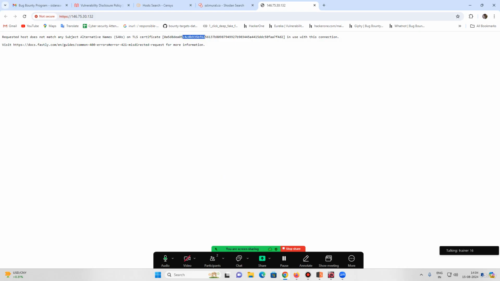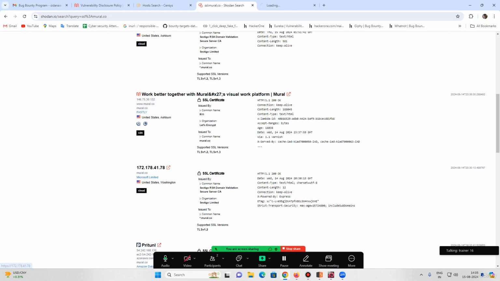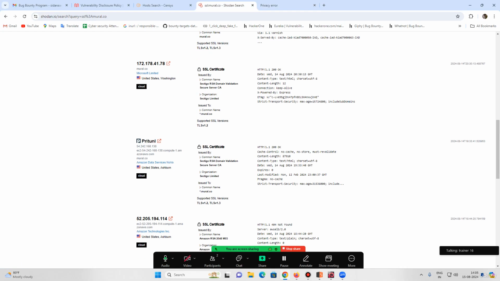Okay, it's a Fastly server, it's a TLS certificate. No, it's not. It's for mural.co. Let's run it and see what happens. It's not redirecting.